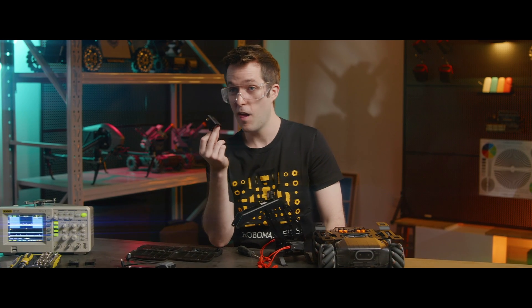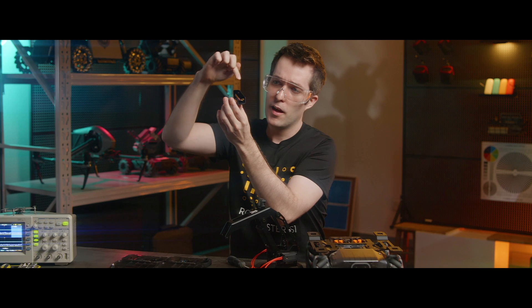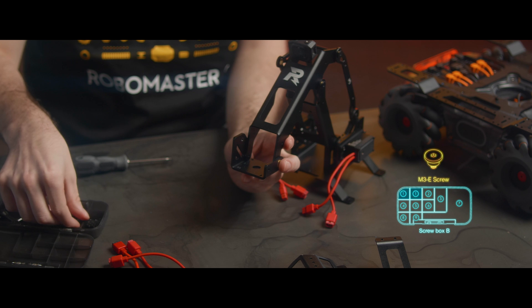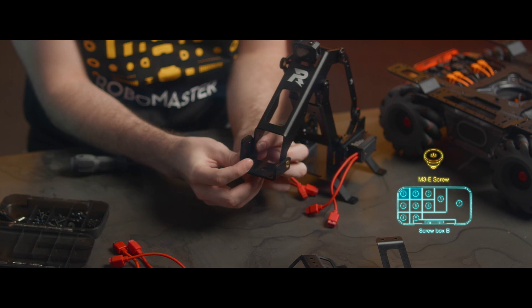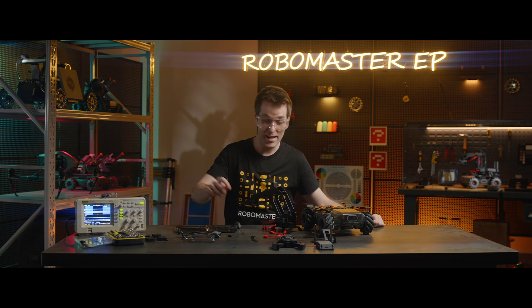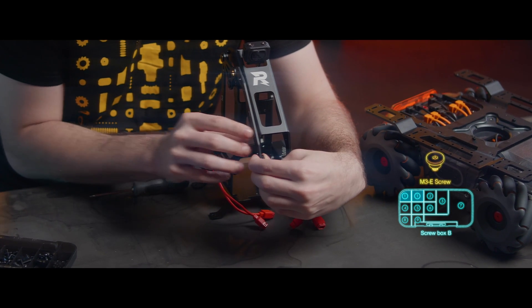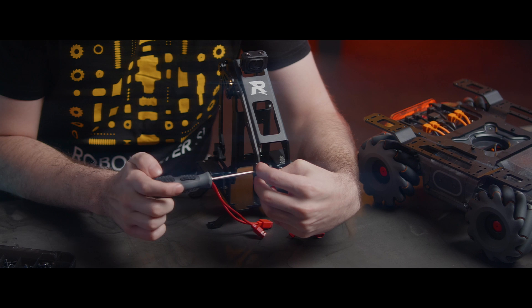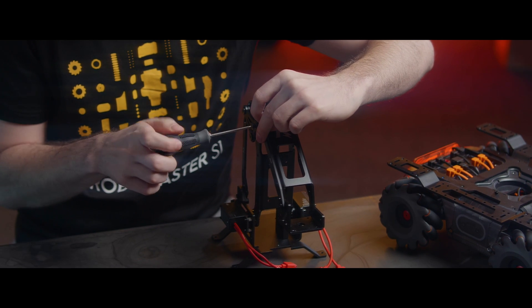Next, we're going to mount the robotic arm endpoint bracket. There's a slope side — that side will face inward. Mount it on the bottom hole of the second link arm, and tighten the screw on each side to secure it. Now we're going to install the number one connecting rod. Place it so that the number one faces outward. We're going to line it up in two ways: first with this hole on the endpoint bracket, and secondly on the inside of the triangle link. Then we'll use two screws to mount it in place.